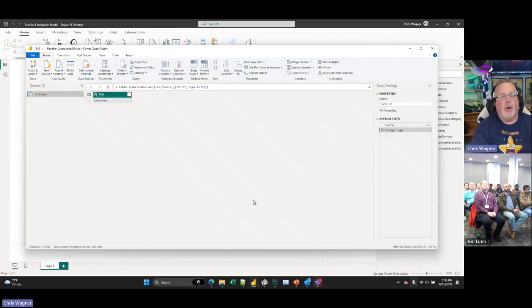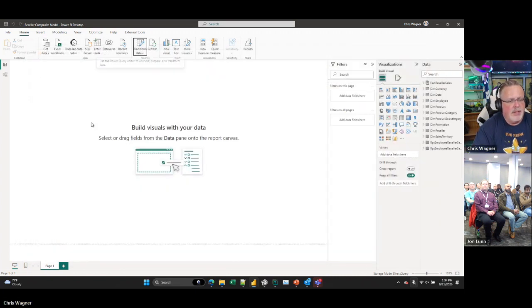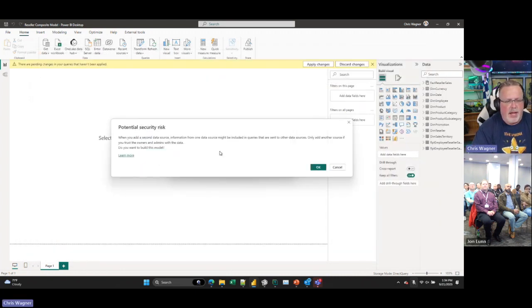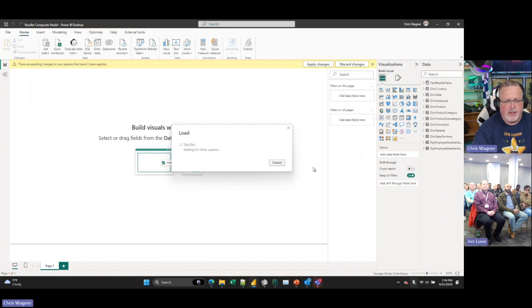So if I want people to have a customized experience, with the analyst building out content, like I want them to be able to really focus in on a single subject, I can allow this to be created, or create this composite model. Apply changes, publish this out to the service, and then give people the ability to build off of this model.